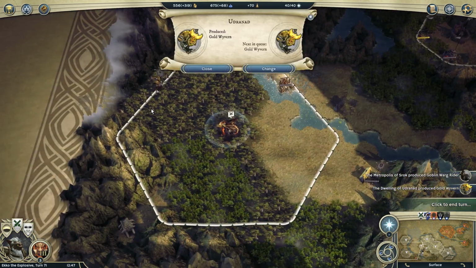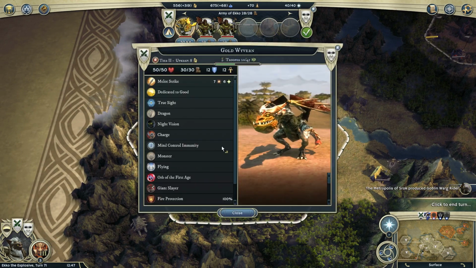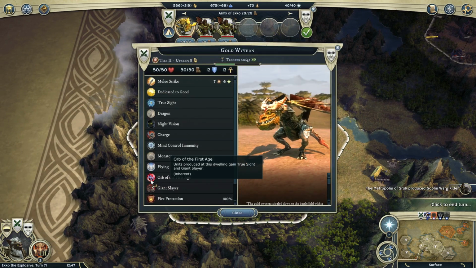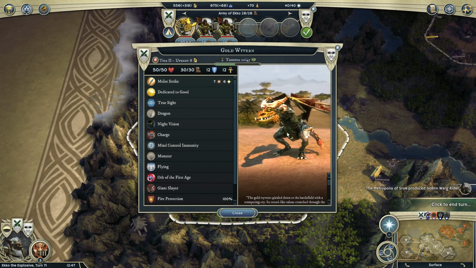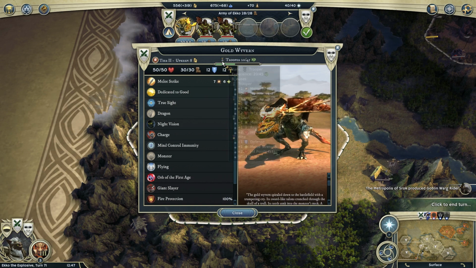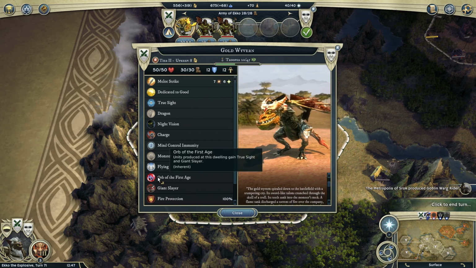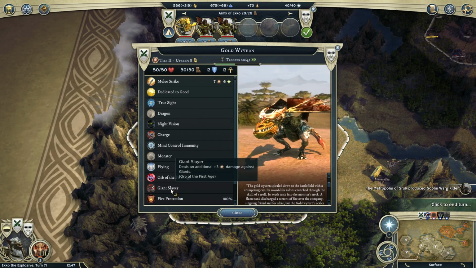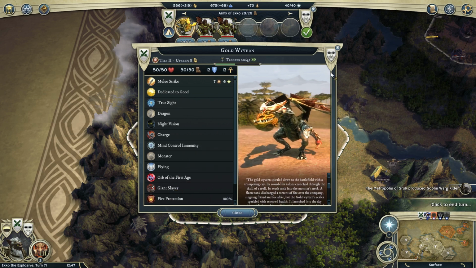So my first wyvern. Oh, beautiful. They look beautiful. Oh, look at this. And see? Like I said, there's no reason to rush a unit when now they have already gained a level. They have the True Sight and Giant Slayer. It's beautiful.